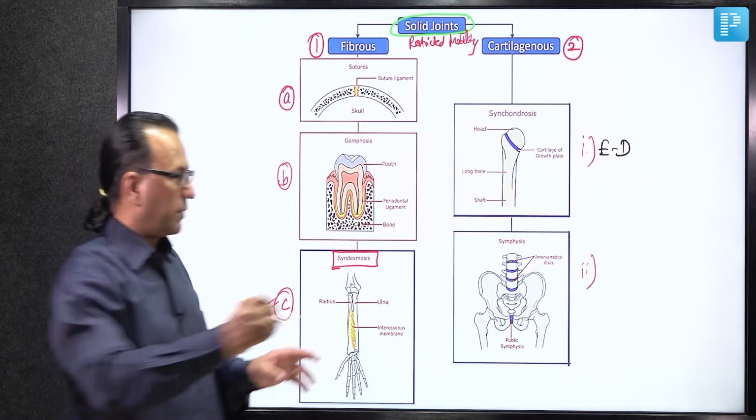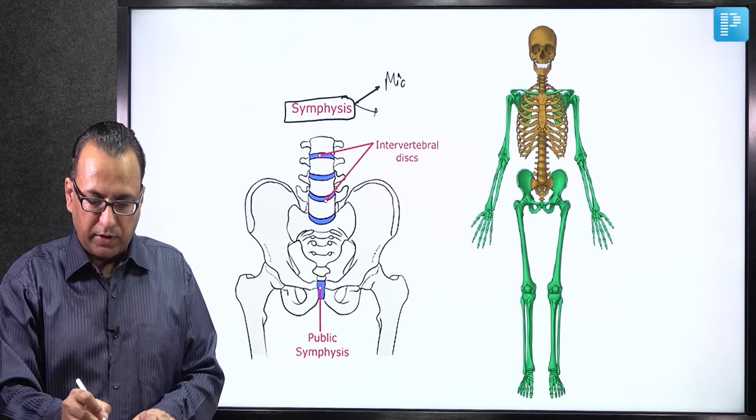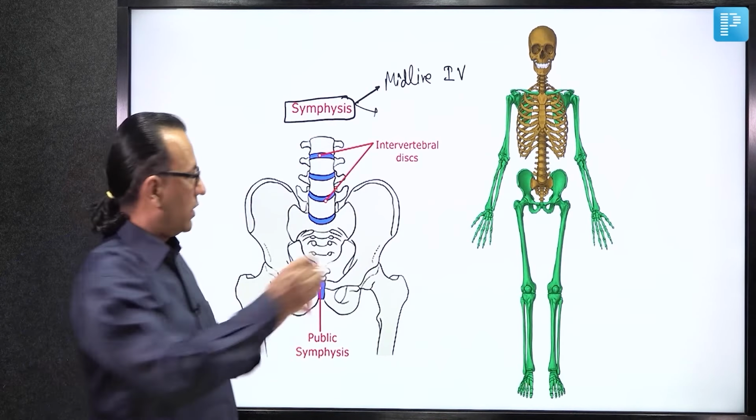Let us focus upon the secondary cartilaginous joint. The midline intervertebral joint or pubic symphysis. This is an example of symphysis. And what you notice is that under symphysis, there are some examples like the midline intervertebral joint, as you can see shown here between the upper and lower vertebra, plus one more example, the pubic symphysis. Now, both of these joints are secondary cartilaginous joints or symphysis. What is the structure type and what about the mobility?